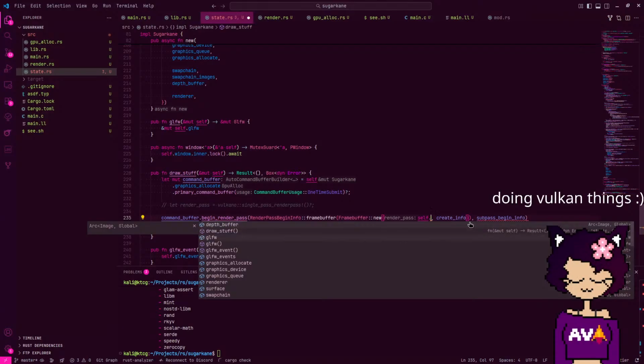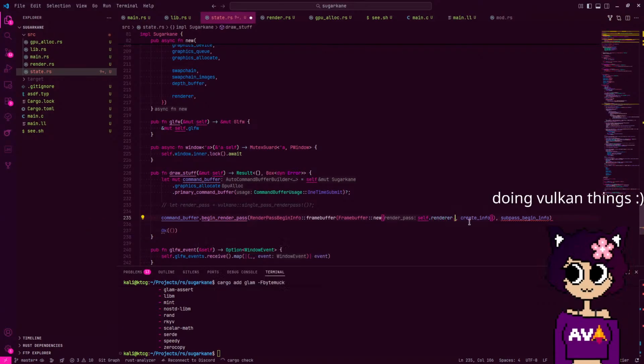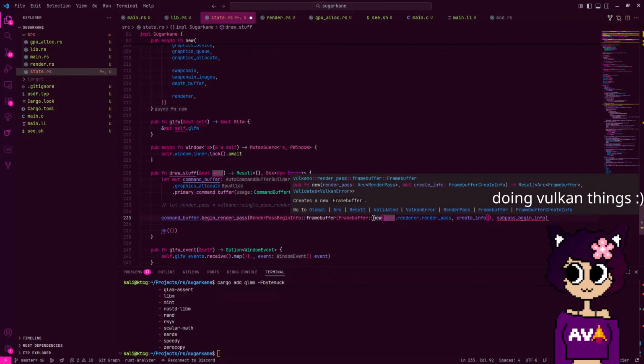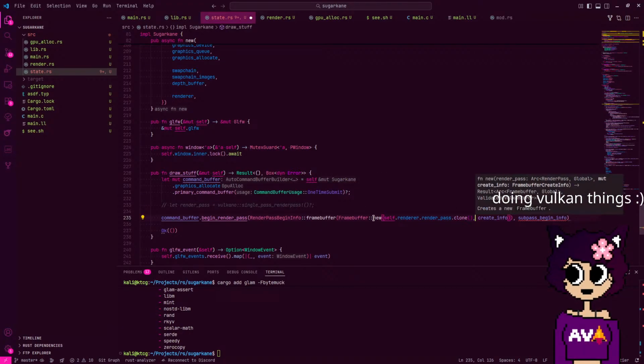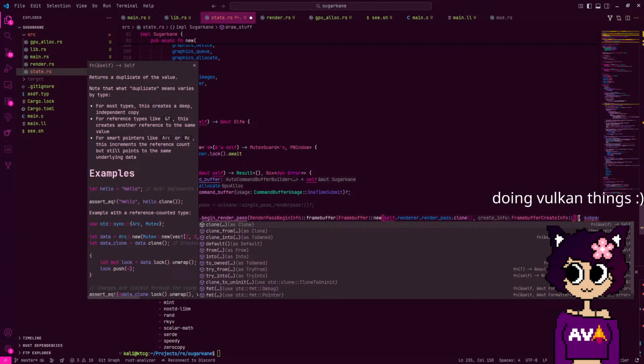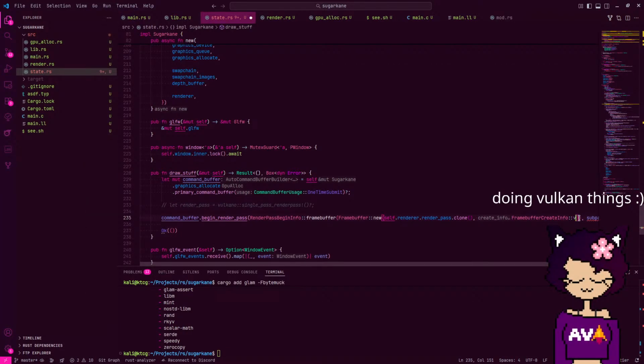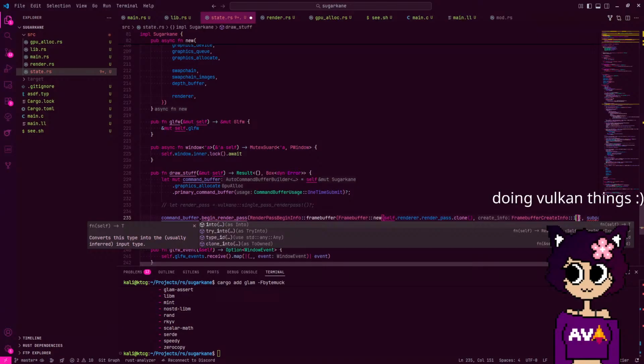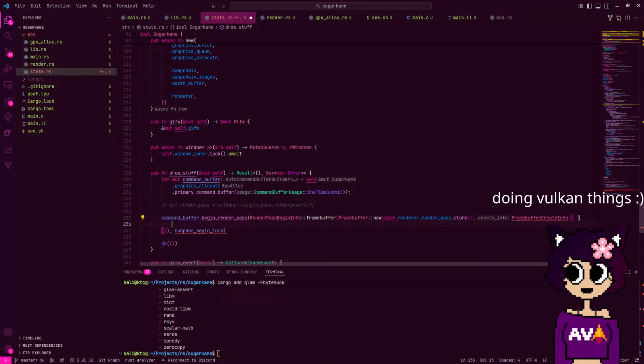Self renderer. So we need the renderer's render pass. Does this need a full-on Arc? It does. Create info, framebuffer create info, and I think we could... wait. Hold on. Okay, apparently not. Apparently we can't.